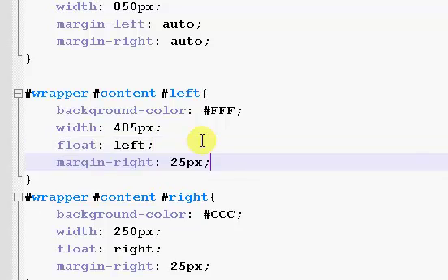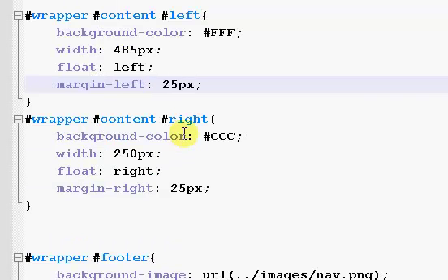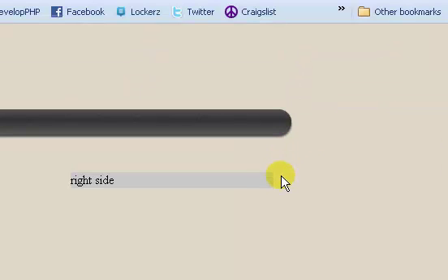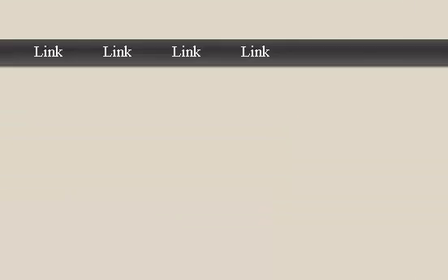Then you can just copy and paste that code into the left side and make it margin-left. So we want a 25 pixel left margin on the left column, and a 25 pixel right margin on the right column. What that's going to do is kick it over once we refresh, so you can see it's in the spot where we want it.